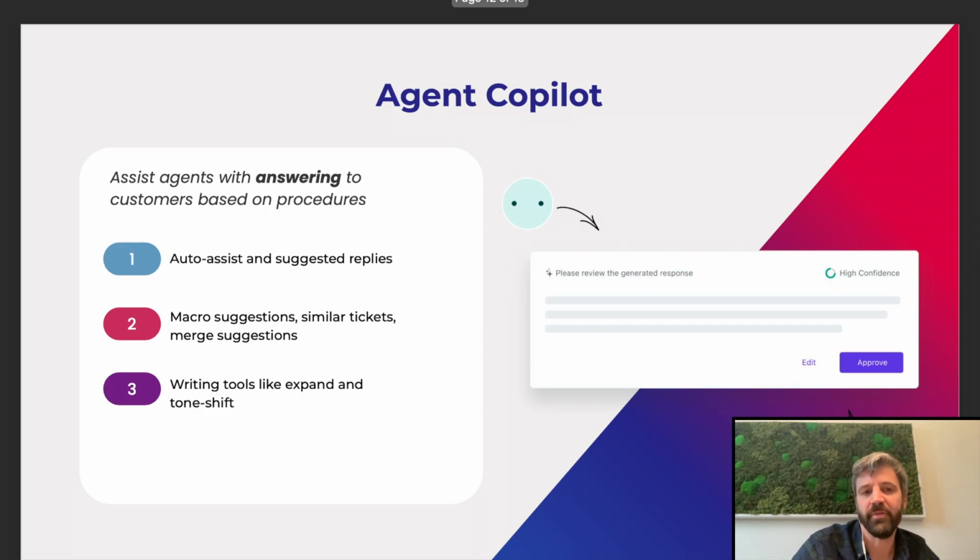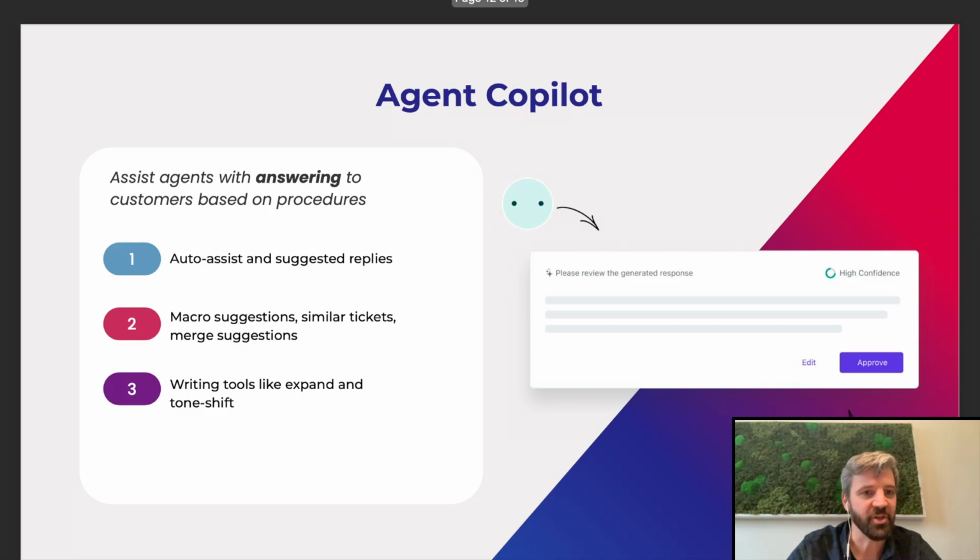So that's a big part of Agent Copilot, is just the system pulling from processes and data and giving pre-written answers and actions for your agents. Similarly, what it will also do is give more context to the agent. If you have a ticket that has an edge case, and 2 years ago you had another ticket in your Zendesk instance with the exact same scenario, the system will surface that ticket as, hey, this is a similar ticket, you might want to take a look at this.